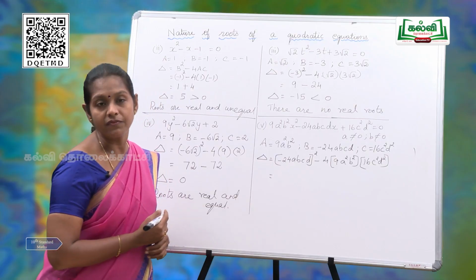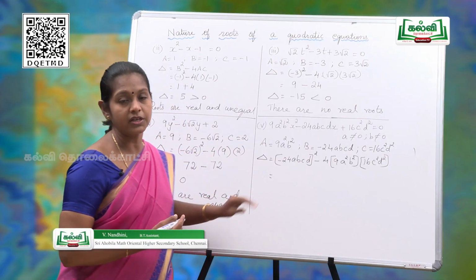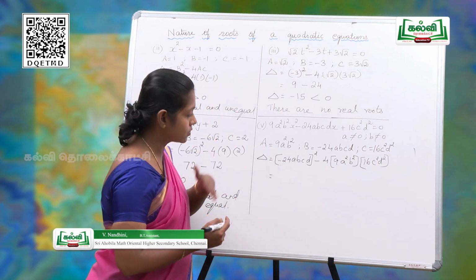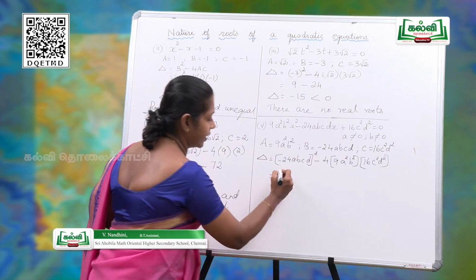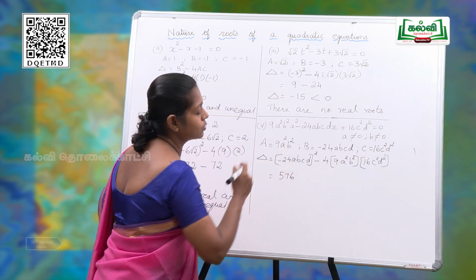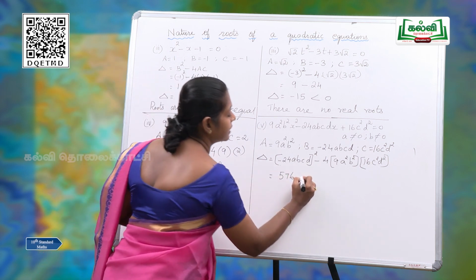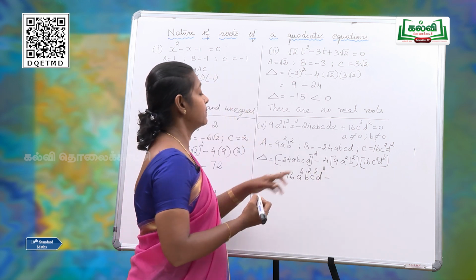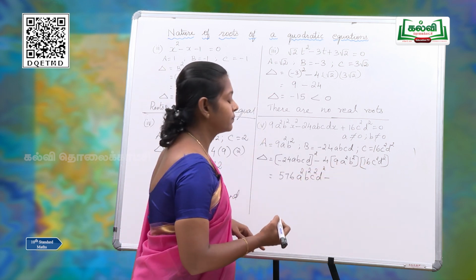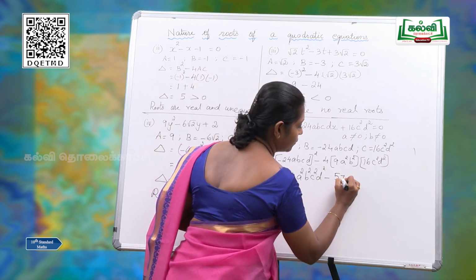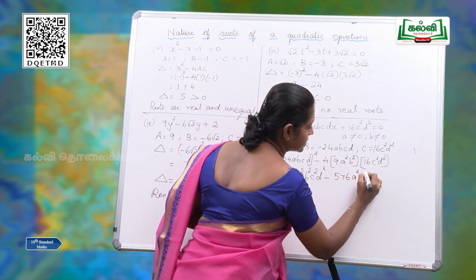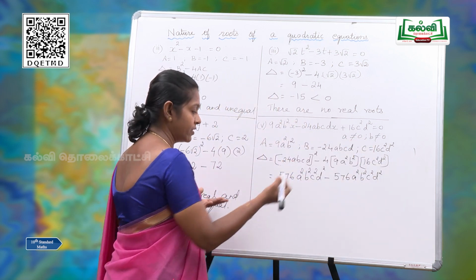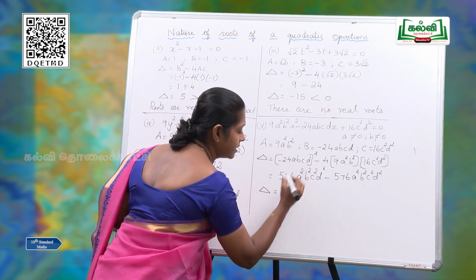When you see this question, it will be difficult, but when you apply, definitely it is not difficult. It's very, very easy. Now, 24 a, b, c, d whole squared. So we have to square it. 24 into 24, right, 576. That is also positive. Next, a squared, b squared, c squared, d squared. If you multiply 4 into 9 into 16, that is also 576. Here also a squared, b squared, c squared, d squared. See, both terms are same. When you subtract, definitely you will be getting 0.